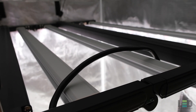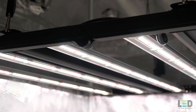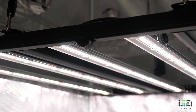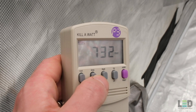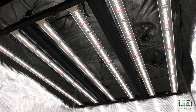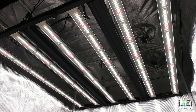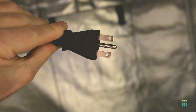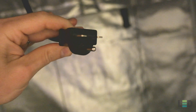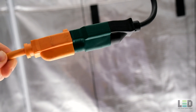Expect to use this light at a minimum of 6 inches but up to 24 inches depending on the footprint you need to cover and the light intensity you want to deliver to your plants during flowering. You can keep this light at the same distance for veg but dim the light down to 50% or so. The light will draw around 680 watts and 6.1 amps at 120 volts according to the manufacturer. When I measured this grow light's draw at the wall at 114 volts, I received a reading of 732 watts at an amperage of 6.4 — more on this discrepancy later. Expect a heat output of 2318 BTUs per hour from this fixture, which is about 32% less heat and energy than a 1000 watt HPS. The fixture comes with a NEMA 6-15P 240V style plug, and a NEMA 5-15P 120V plug adapter is included. If you're in another country that doesn't use these North American plug types, you'll need a plug adapter for your specific country.